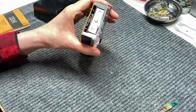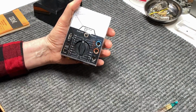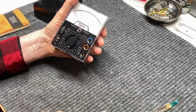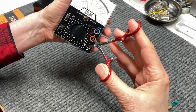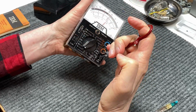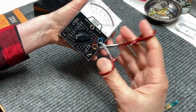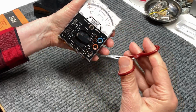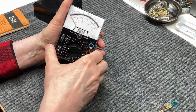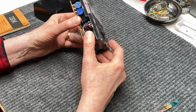You don't have to tighten it real tight, just enough to make contact there. A quick way to check it will be to go to the ohm scale, we'll go to the ×1 and cross the common with the plus. And yep, that works. Let's go to the next scale, see if that also has plenty. That too. And yeah, we've got good batteries in that for now. So, all right, well, let's go on to the next section, and that will be the calibration.